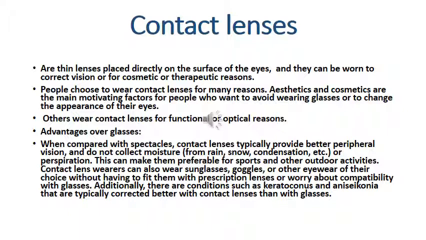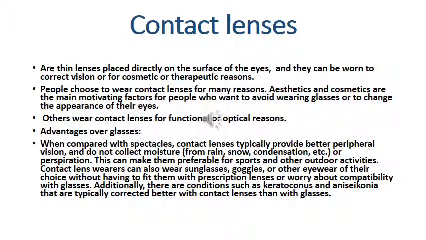We have certain therapeutic and optical indications. As I mentioned previously, we use contact lenses to correct refractive error in keratoconus and in anisometropia. Anisometropia is when the prescriptions of the right eye and the left eye are so different, by a large number of diopters, that we cannot prescribe glasses, because there will be a mismatch in magnification if we give glasses in this condition.